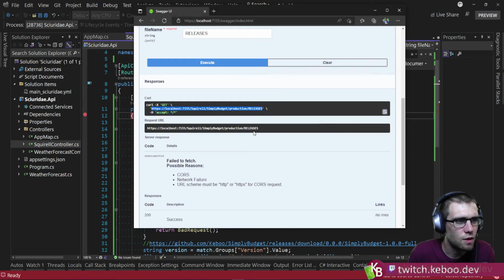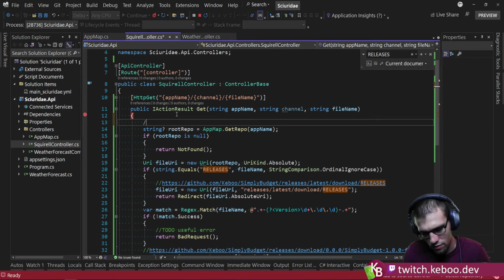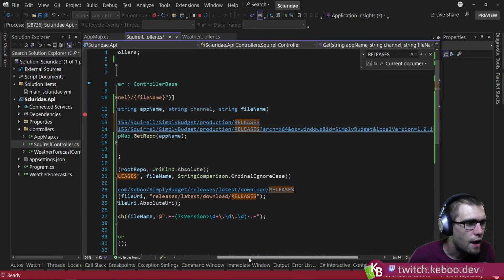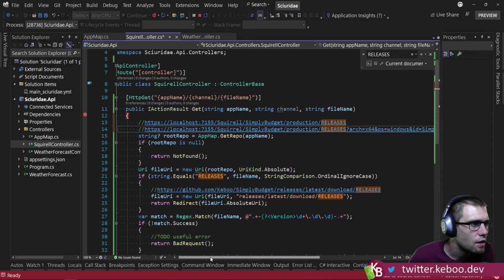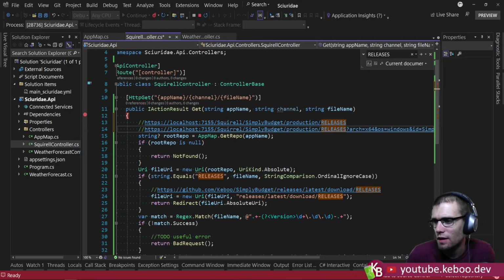Okay, so this is what it was supposed to do. And what it actually did was that. Oh, interesting. So because it's got the query parameters on there. Interesting.